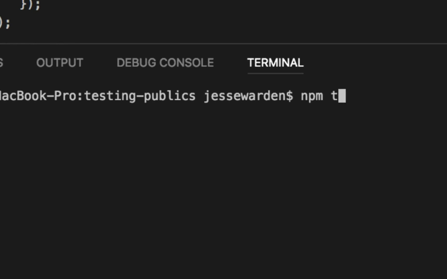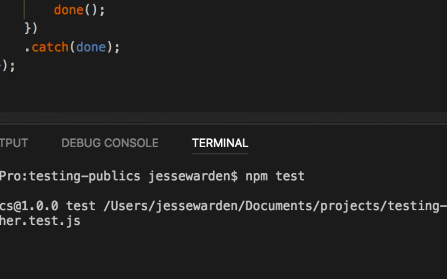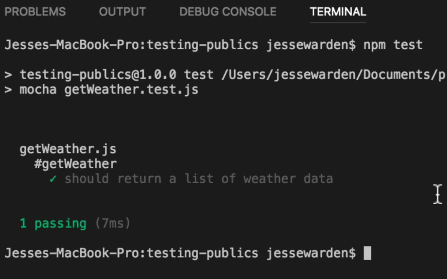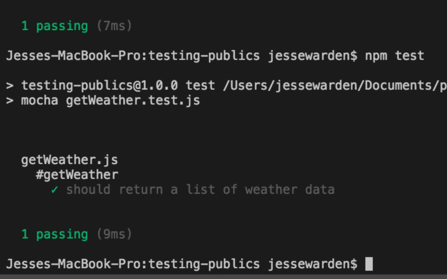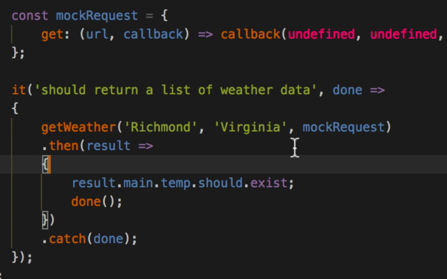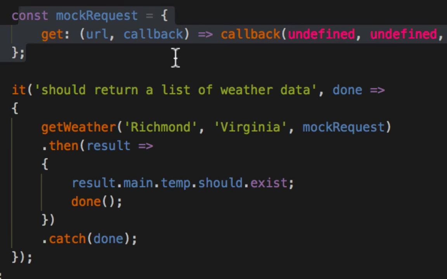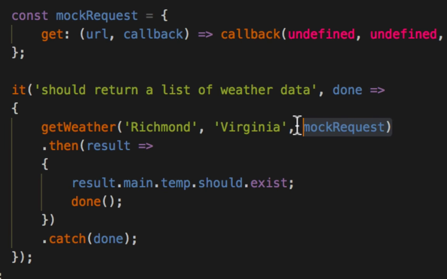We can rerun our unit test, and it still works, runs our mock, and we can turn off wireless and guarantee that it still works, and it's using our mock, right? Our mock request up here. And all we did was just say, look, if you provide a third parameter, it's optional, then you can get the mock request. You can put whatever request object you want in there. For a unit test, this is very, very valuable. Everyone else who's gonna use this library for real is probably just gonna do this, supply the city and state.